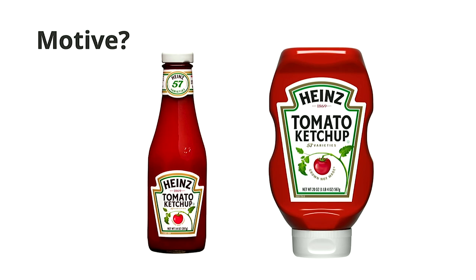So back to our friends at Heinz, the makers of the world's best selling ketchup — they got me thinking. What was their motivation? They're shipping 650 million units of this product annually, yet something drove them to change and redesign their iconic bottle design. Any thoughts on that? Feel free to stick your hand up — there are no right or wrong answers. Why redesign the iconic glass bottle design?